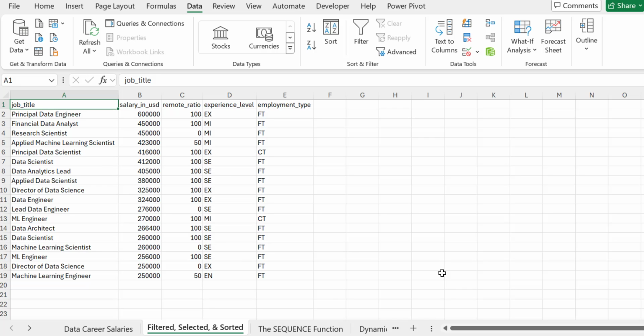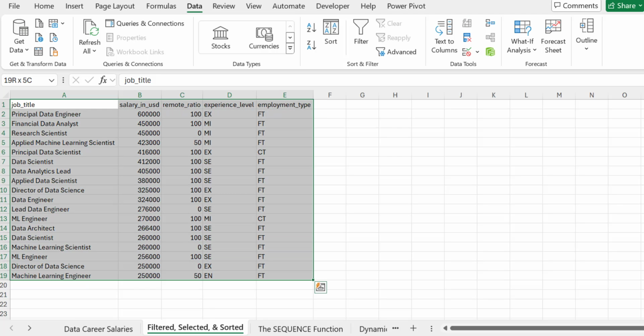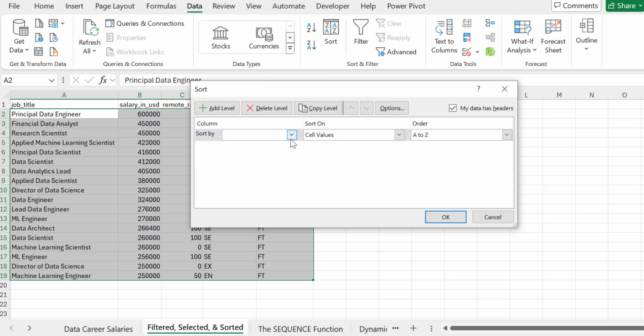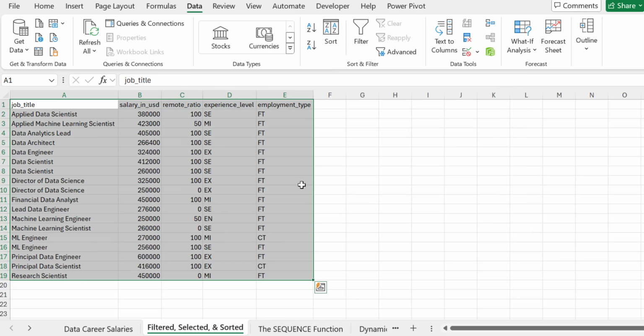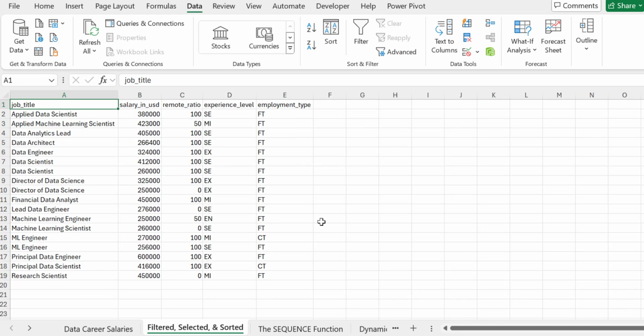You see, I'd actually like these results to be sorted as well, by job title. So of course, I can do that, albeit with another series of clicks. So I'll just select our much smaller data set, and then hit sort, and then sort by job title. And at long last, I've finally got this data set where I want it. But consider this. The next time the main data set gets updated with a few new records, guess what? I'm going to have to remember and re-execute all these steps all over again. Not my idea of fun.